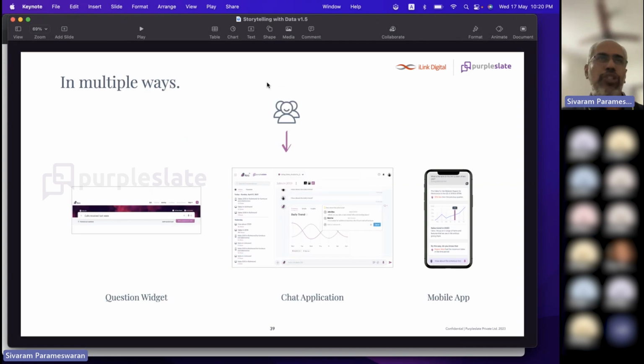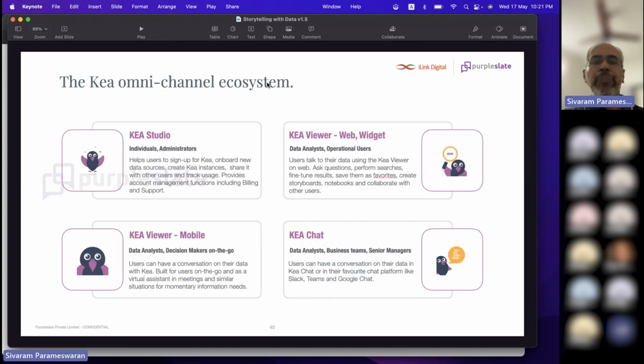It's an omni-channel platform. I just showed you a couple of them, the search and chat application. And of course, there is also a mobile app, especially the one on iPad, which is the most popular one we have given to our customers. In a meeting scenario or conference, you have this application available on an iPad. Just like how we would converse with others, you can ask these questions, and the platform responds, right?